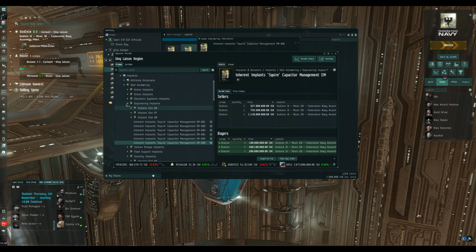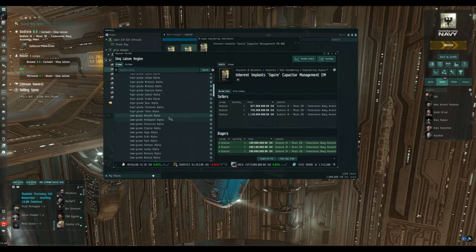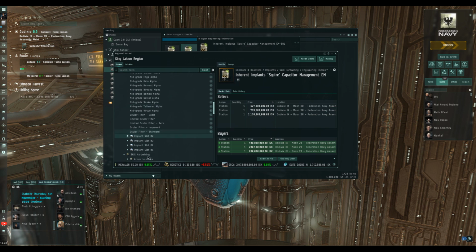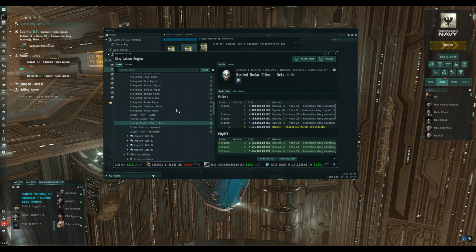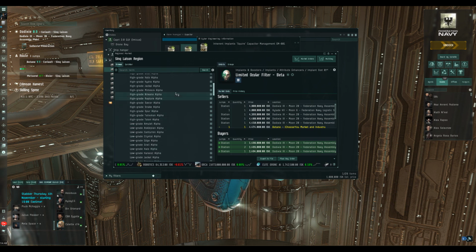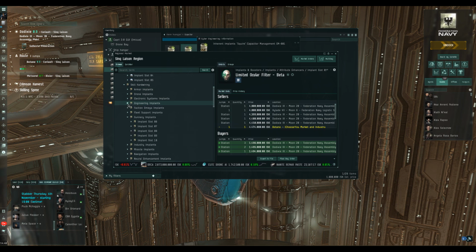They go into slots. So we have the attribute enhancers up here, which are the ones you're probably used to. They're the ones that come in the named sets, and the ones that we get even quite early on in the game in the form of these standard and limited ocular implants that are going to increase your characteristics on your alt. Now I have looked through all of them and I think I've got a reasonably, or at least a representative list here. If I miss anything out, please let me know down below in a comment. There's a lot of them to look at.